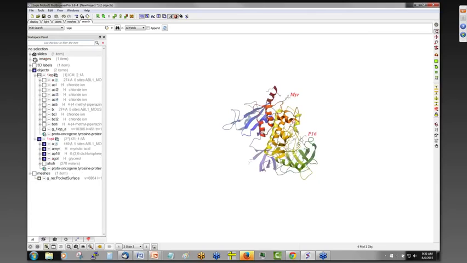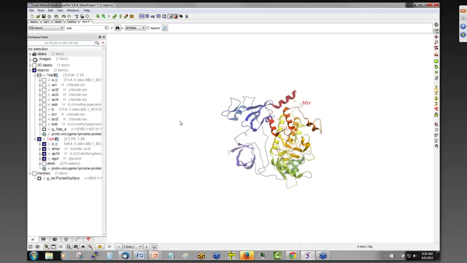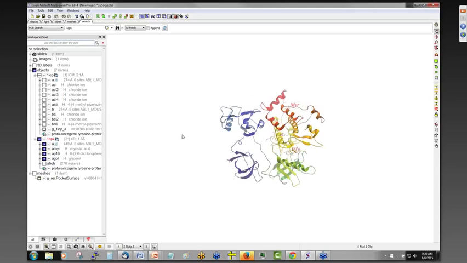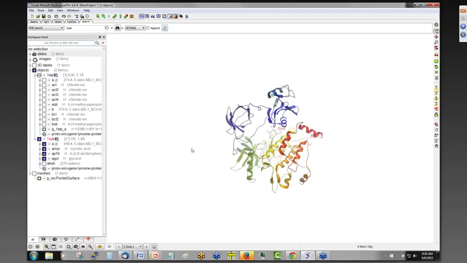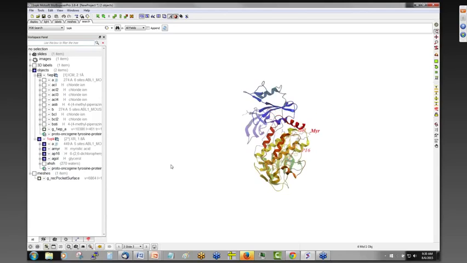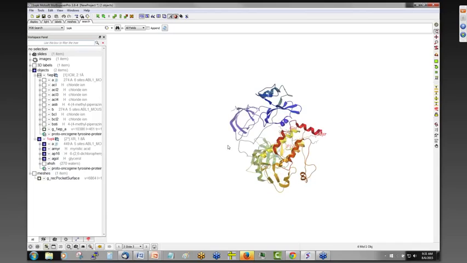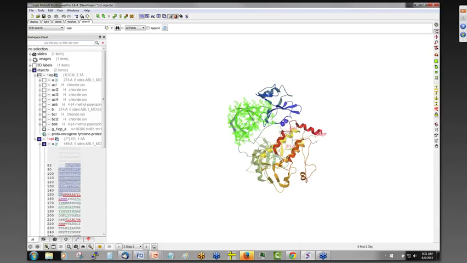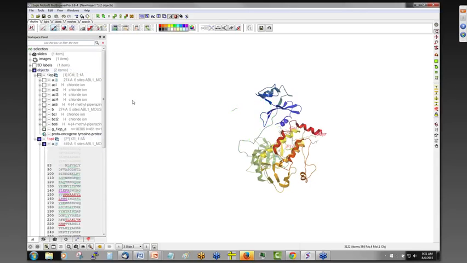You can minimize how much information you see using these plus and minus. So this is another ABL1 kinase, and it only has one protein chain. It has a ligand bound to the ATP pocket in the type 1 conformation. So it'd be nice to compare the type 1 pocket with the type 2 pocket. This also has a long N terminal, which I'm sure is very useful, but I don't like it. It gets in the way of the images, so I'm just going to undisplay it.